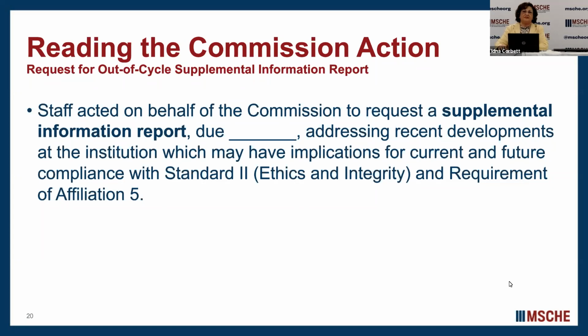It will always tell you the due date, and it will always align with either standards, requirements, policies, or procedures. Another thing to note about a request for an out-of-cycle supplemental information report is that it will be accompanied by a letter from your Vice President Liaison that gives you more specifics about the information that should be included in your out-of-cycle SIR.